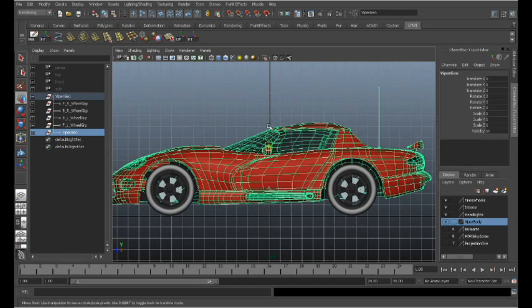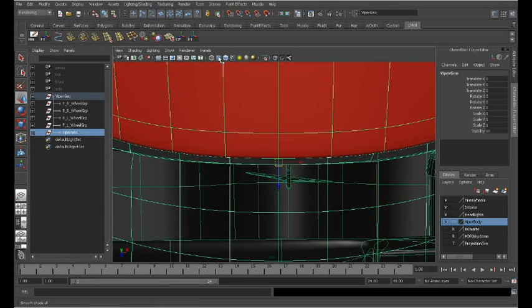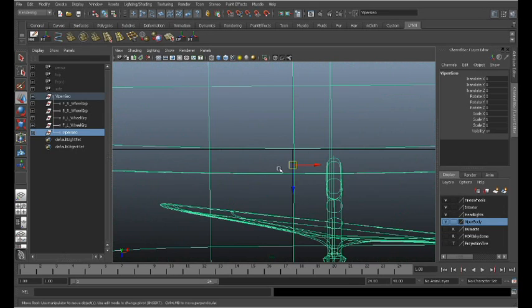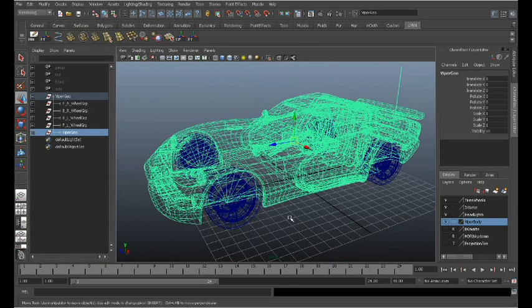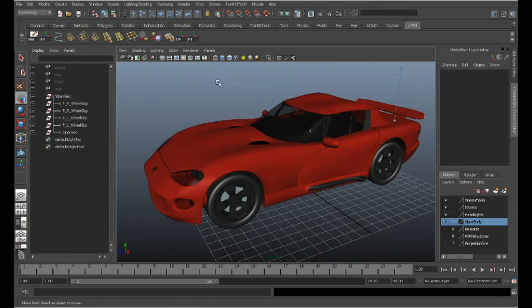Okay, D on our keyboard. Just going to move that down to the middle of the roof and the tires and the vehicle there, front and back. And then in the top-down view, I'm going to line that up again. D on my keyboard, X, moving one axis at a time, checking both the Z and the X, and back to perspective. Alright, so we're set on that particular hierarchy.